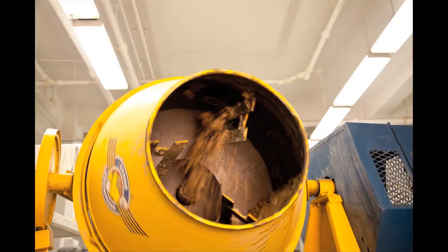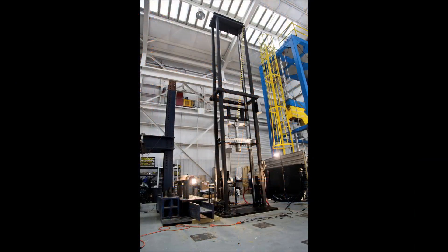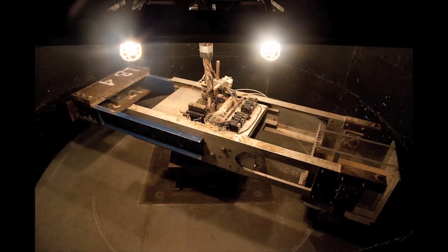What an undergraduate would do in our department — in our lab before they graduate — there are numerous opportunities for them. They can get involved with materials engineering, where they're doing concrete, asphalt concrete, Portland cement concrete. There's also a lot of studying and research with soils using the centrifuge we have, where we do testing to quantify and classify soils, and then how we can use those for infrastructure development.